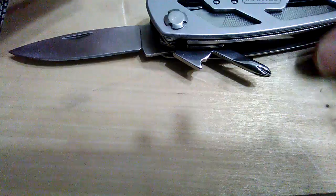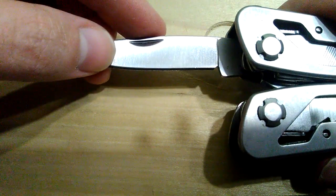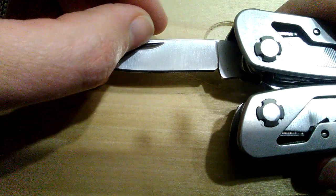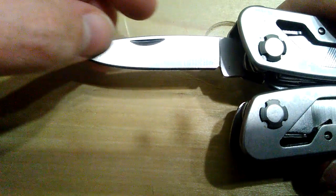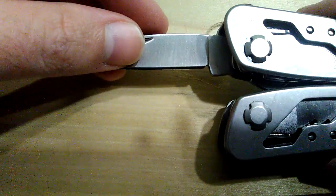Start with the blade. The blade's okay. The blade actually came pretty sharp out of the factory. I haven't really abused it much. I do like the fact that it's not a serrated blade. The advantage of a serrated blade is you don't have to sharpen it, but even a serrated blade will eventually dull and they're a pain to sharpen. I'm not the greatest knife sharpener in the world, but I really think it's worth learning the time.